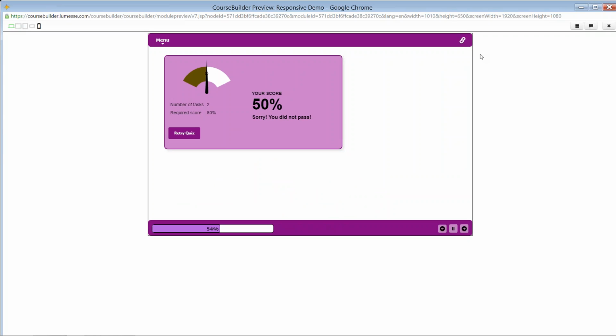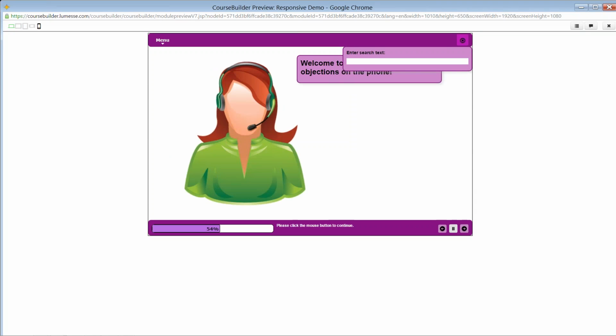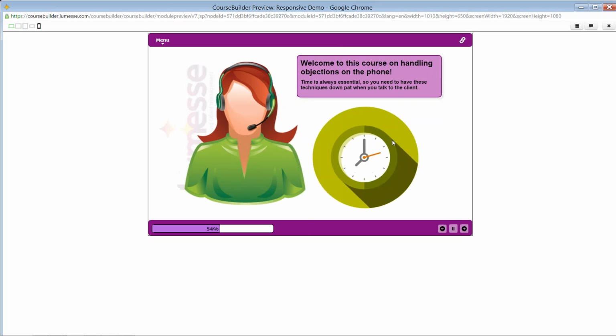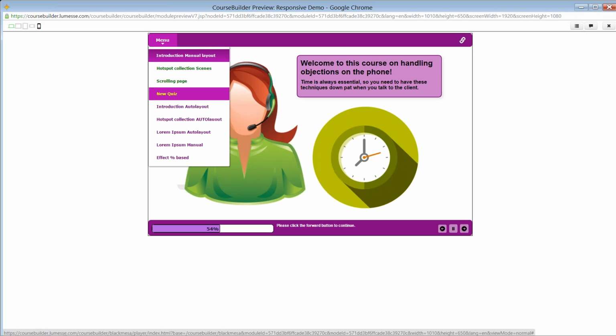Then we have the new features. So I can use the search functionality and search for phone, and you can see it immediately provides me with the search results. One click and I go directly to that page. So very, very powerful search mechanism is built into it. Also wanted to show you how the menu works here. Here in the desktop view, you have a menu that appears when I mouse over the menu or tap it for that matter.